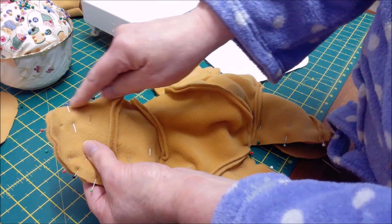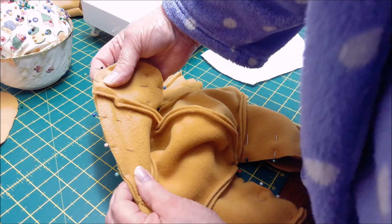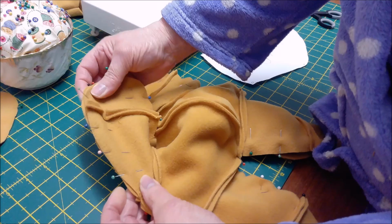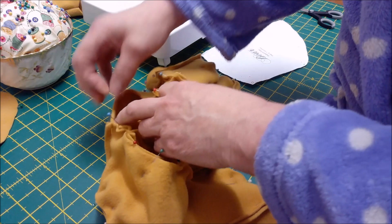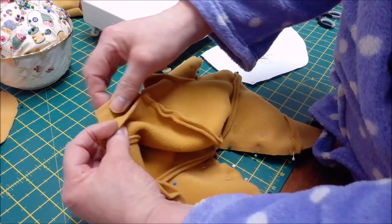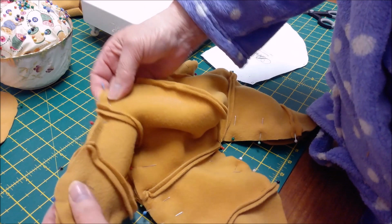Then you'll see that you will have to stretch, and I can understand now why. This is fleece. You have to stretch that in from the top of the hands to the armhole edge to get all that in. Then you come to the shoulder seam. We're not sewing the head, but obviously it comes into a point there and it comes into a point there, so obviously the two points go together and that's the shoulder seam. And then whatever you've got between there and there, you'll have to stretch slightly. So you do the same this side.